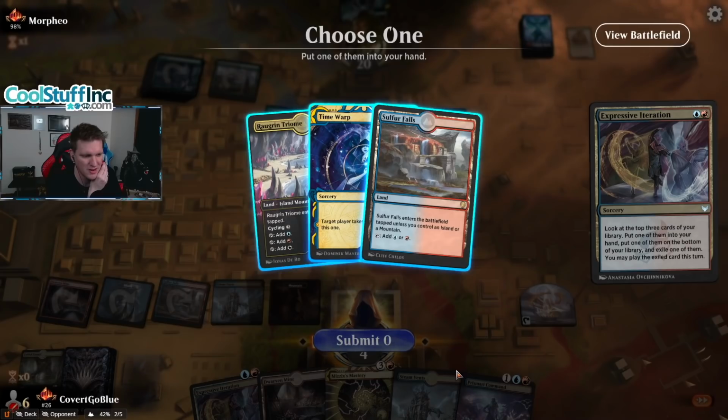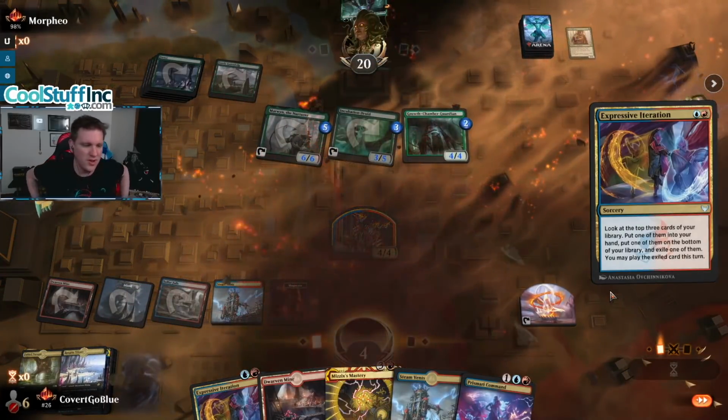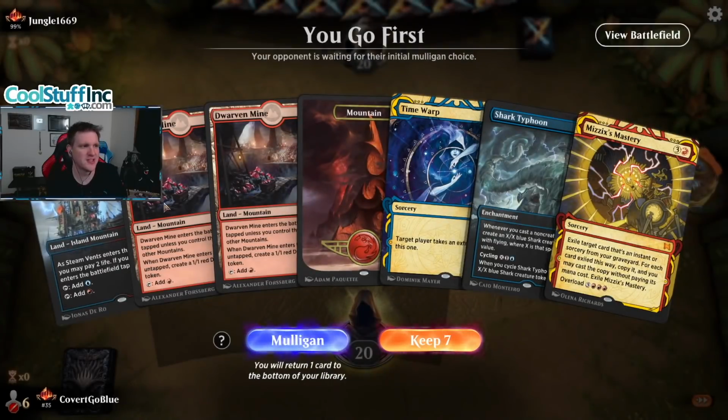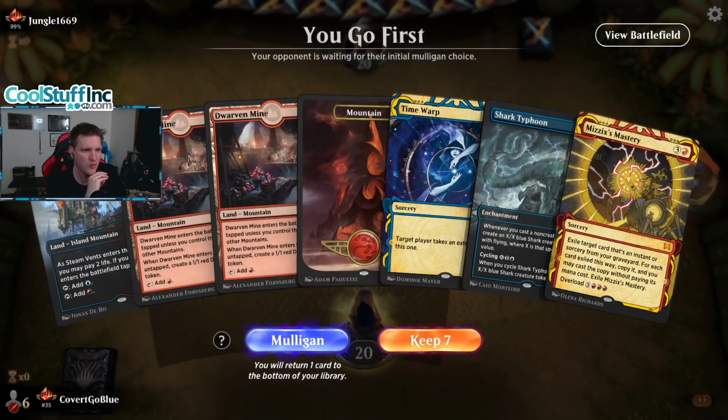None of that's gonna work either. Woo! I mean, I feel like I saw a ton of my deck and didn't make it happen. Oh well. You go first. The most beautiful thing you can see. But a mastery with nothing to get back, Dwarven Mines, a Shark Typhoon.